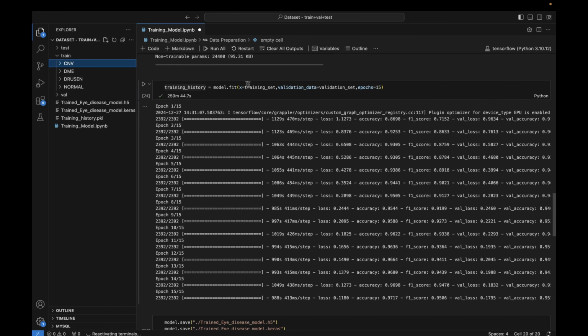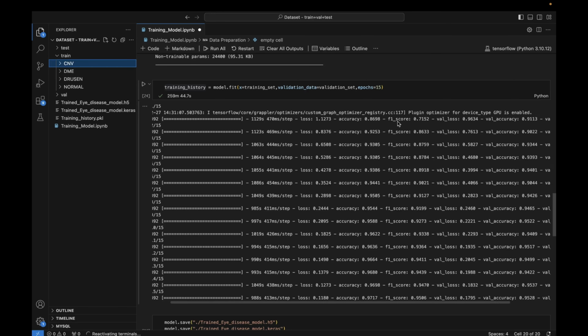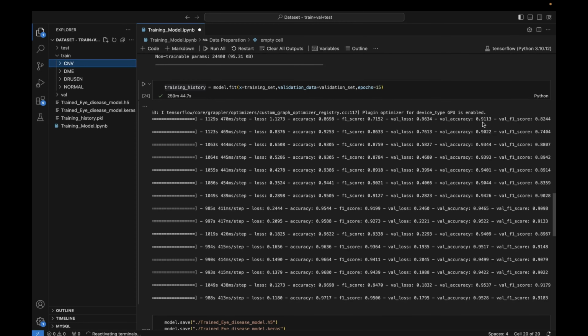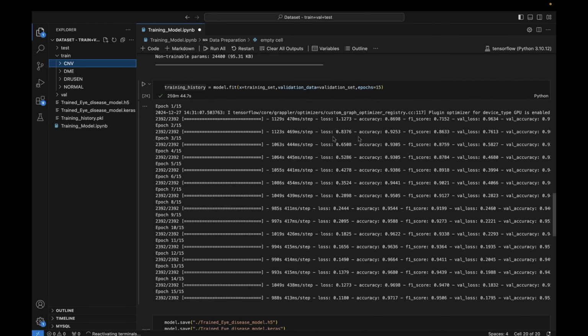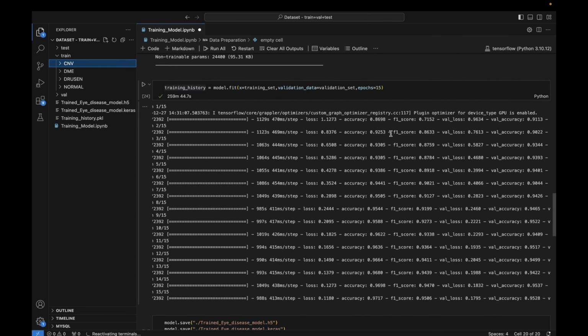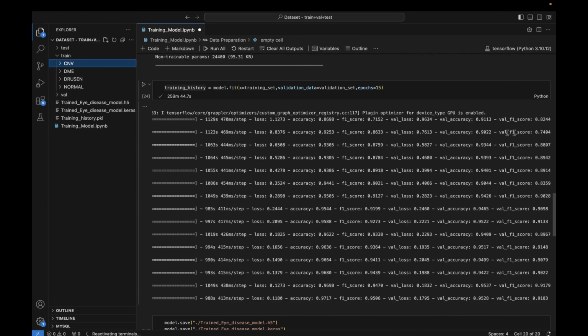Once we do model.fit, we get the result on each epoch showing how our model is performing. At the first epoch, this is the training accuracy and this is the validation accuracy. After the second epoch, we are getting 92. If you see here, the validation F1 score is 0.82, then 0.74, then 0.88, 0.99, 0.89.